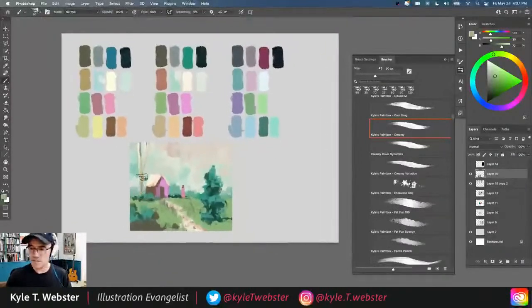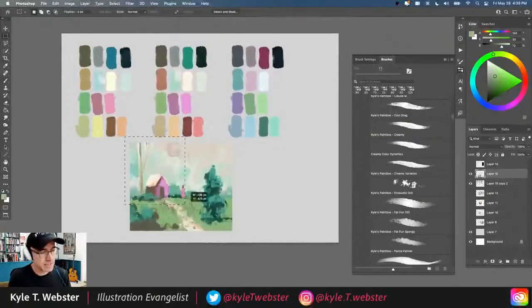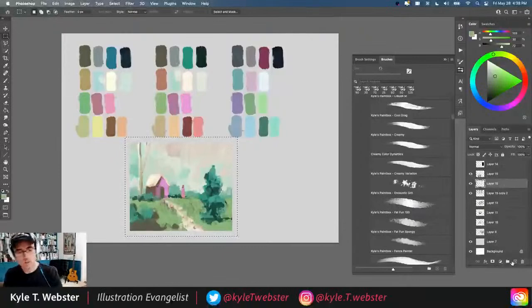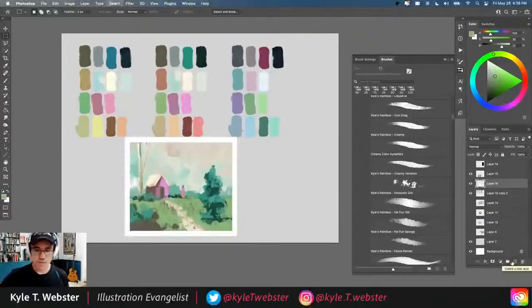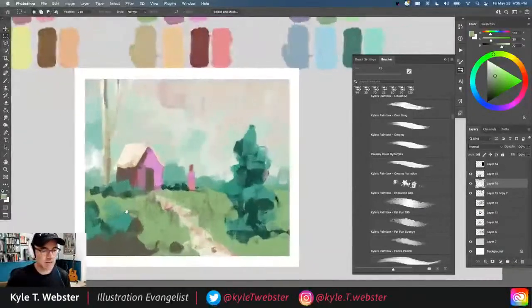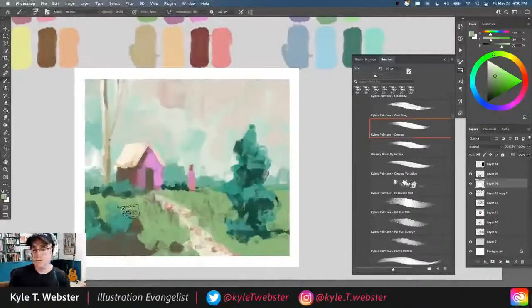Okay, if you want to see how these things read, what you do is you make a little box behind them, and you fill it with white, and then it's kind of like a little frame, and then you can see, okay, how's that look? Yeah, these colors look fine together.